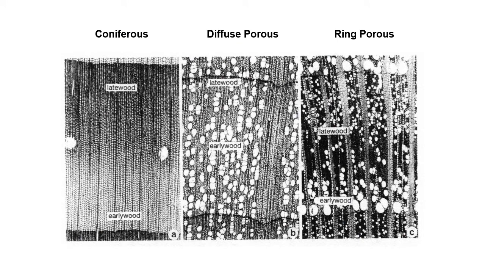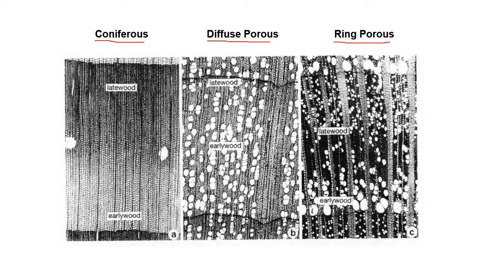Okay, let's talk about xylem. Let's talk about wood. Wood is really important. It does the movement of water up from the roots. So it does the plumbing, the water conduction stuff, and it also provides the structural support to hold the tree up. So we have basically three main types of wood. In conifers, we have coniferous wood. And then in hardwoods, we have two different types. We have diffuse porous or ring porous.